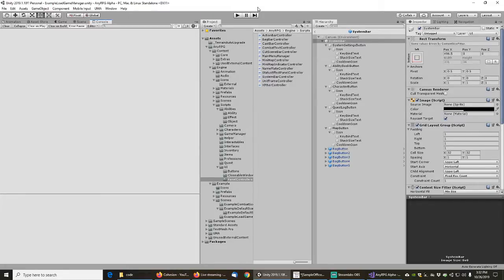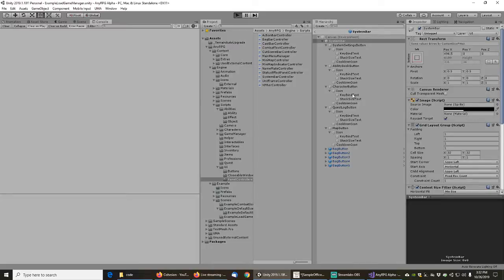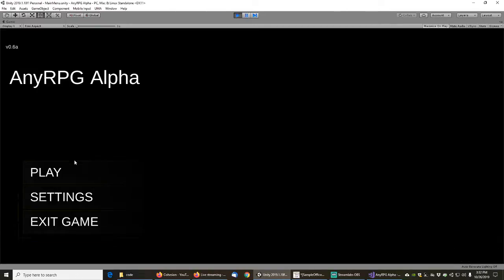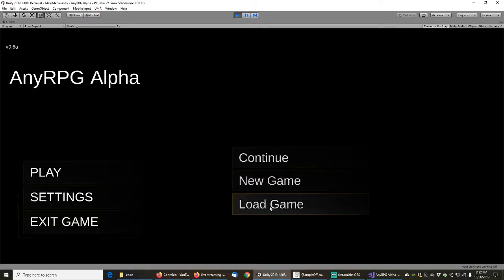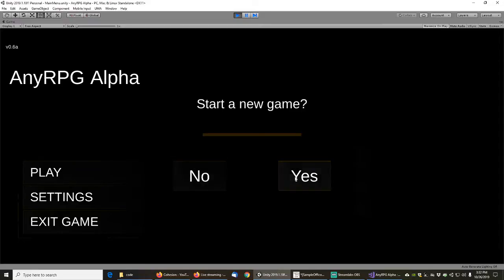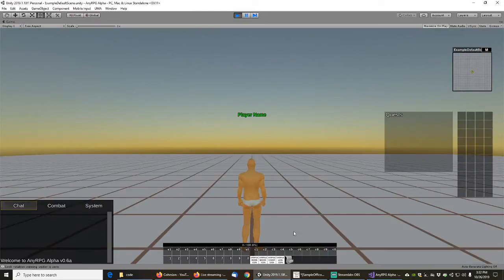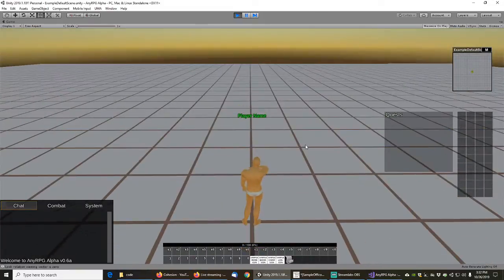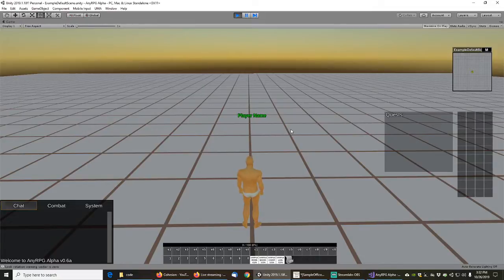So let's try this again. We're going to jump back into the game and see if we get a map icon on our last button. Awesome. We got a map icon on our last button, and the rest of them are these other icons. Okay, perfect.